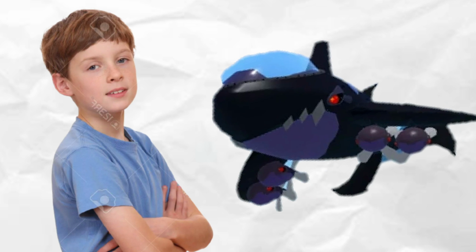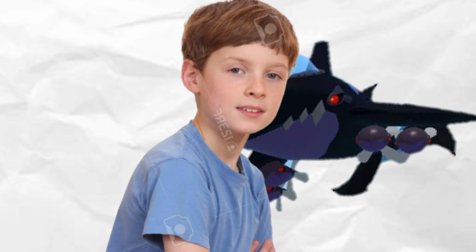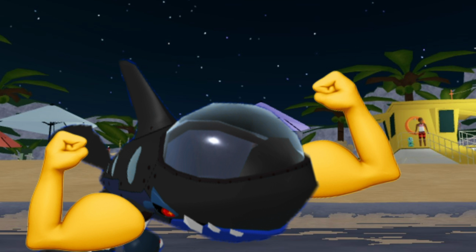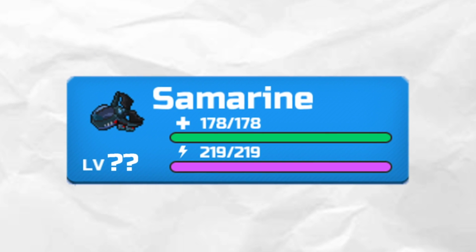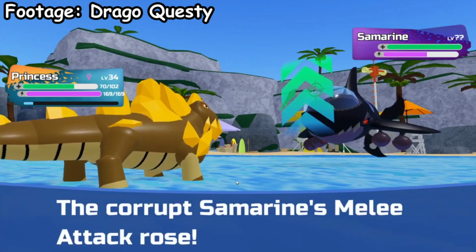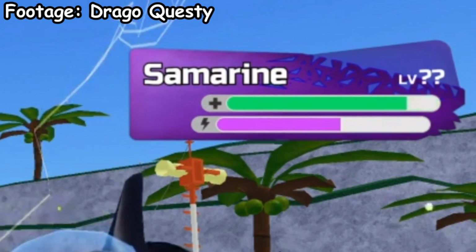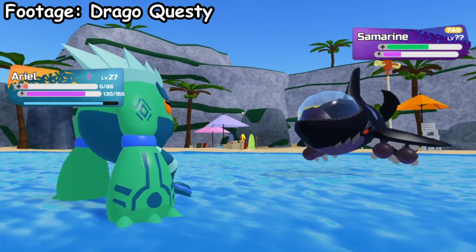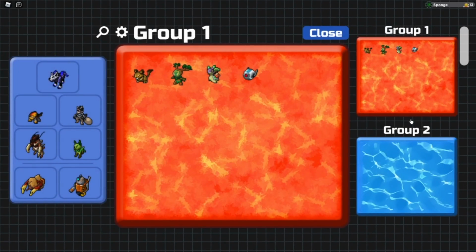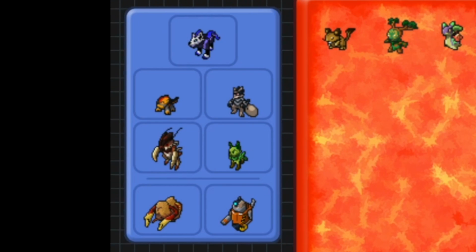Now, at this point, you're probably thinking, hey, the corrupt Samarine fight is coming and Colbe, you're gonna die so fast. Yeah, I know. This middle shark is not only TP trained in both attacks and defenses, but was also hard-coded to have exactly 500 HP. It can also set up with Sharpen while you do so little damage and it can sweep you so fast. It is 4 times weak to electric though, but if you've been paying attention, there are no electric types to be seen on my team.